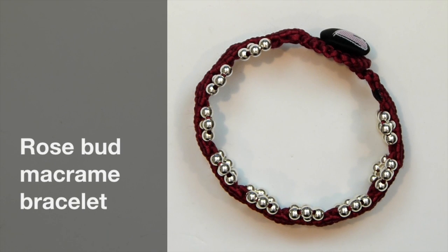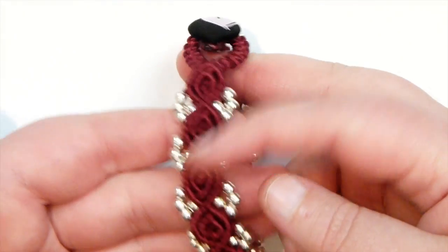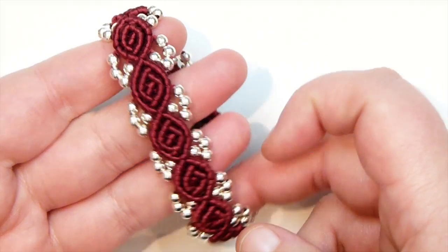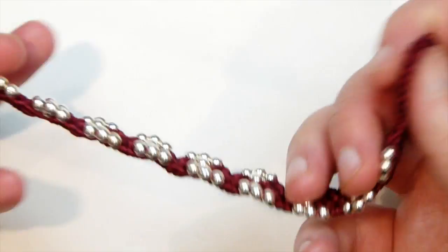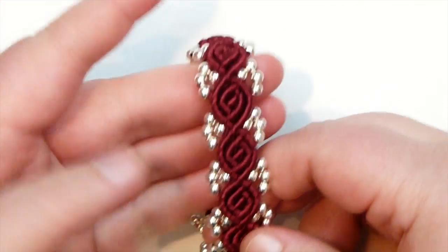Hello everyone, today I want to show you how to make this rosebud macrame bracelet, and it looks like this. So you have a load of rosebuds running down to create your bracelet, and I've just added some beads to the sides for a bit of embellishment. And then you have a button closure with a loop that you made yourself. You can obviously use findings to finish it off if you want to, that's completely up to you.